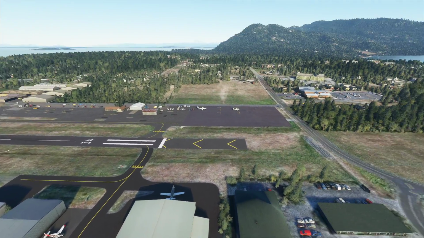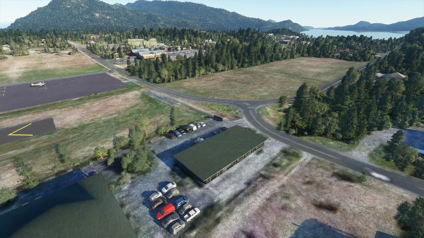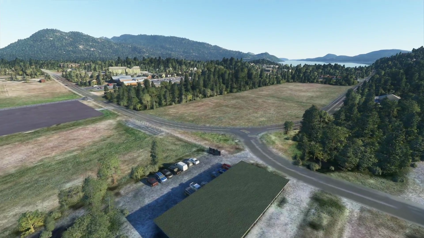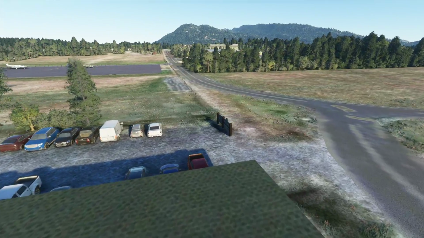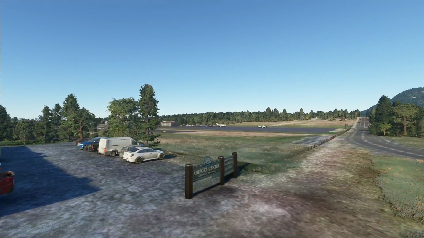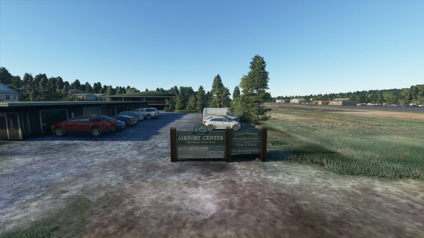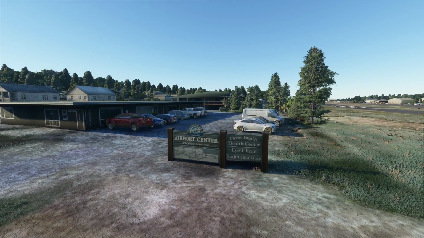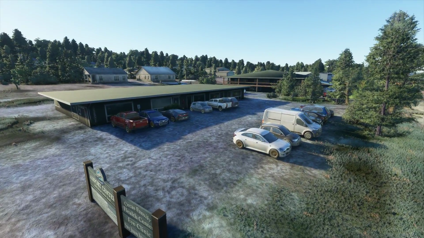And then also, they do have some open hangars. I don't know if you can... I haven't tried to pull my airplane in the hangars. I suppose between one of the flights we could try that. I want to see what this sign said over here. Airport Center. Oh, that's so funny. Orcas Family Health Center. Eye Clinic, San Juan Insurance. That's funny. So there's like a little business plaza here.